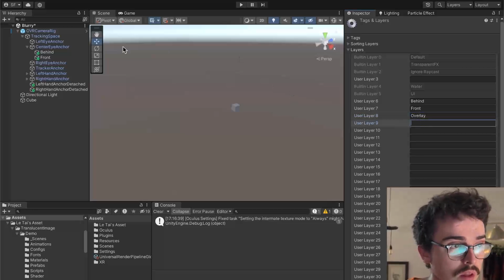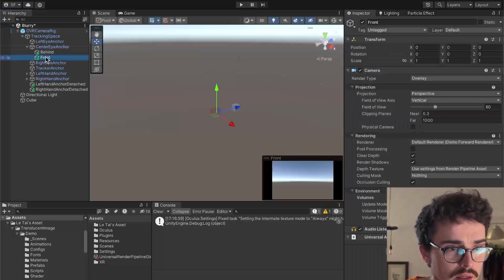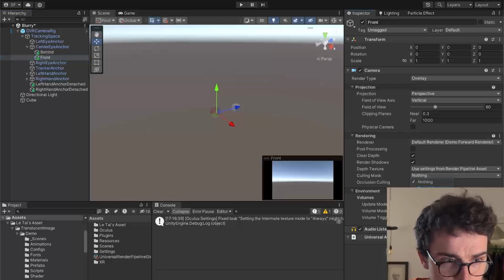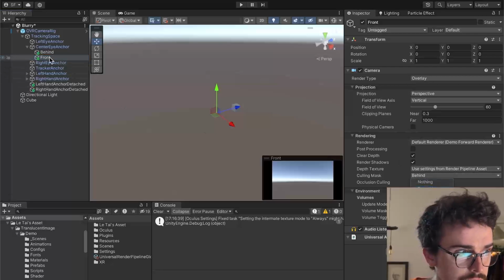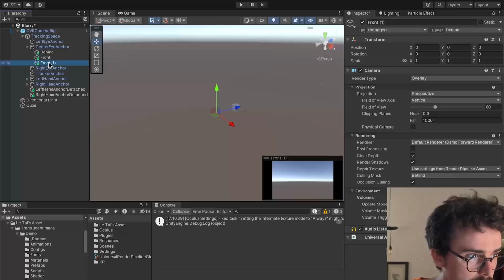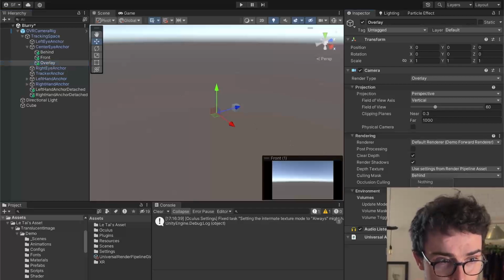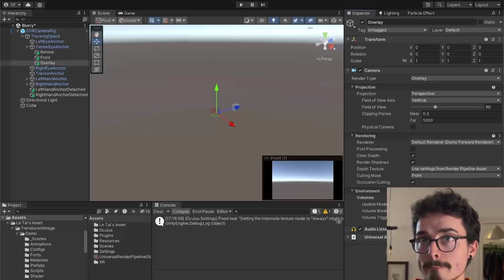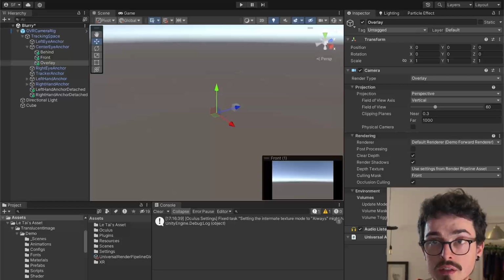Then go back and set front to behind, and another camera called overlay. And this one should be set to front. And definitely make sure that this is set right, because it kind of saves you a lot of debugging nerves.